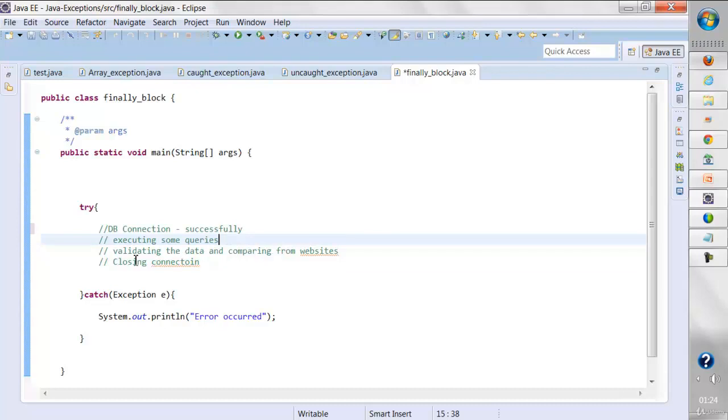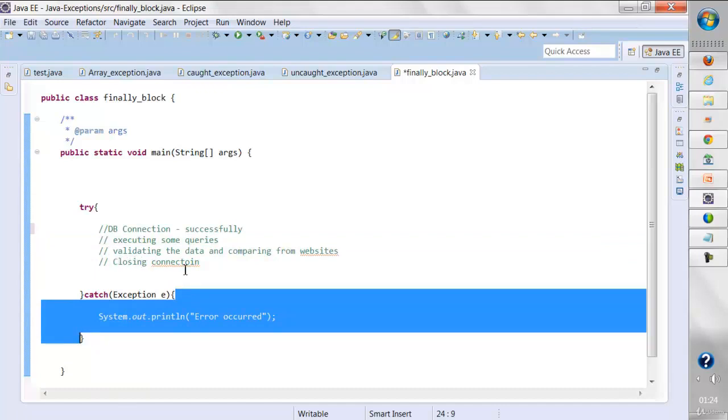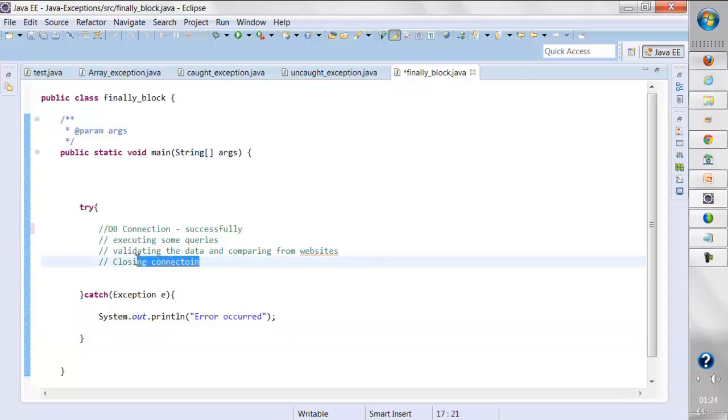Then the remaining code will not be executed and the control will go directly to the catch block. So the database connection will still be established, and in my database I have a condition that at the same point of time more than 2 users cannot be logged in. If the connection is not closed, it will remain active, and when I try to connect to that database again, it will throw a validation message that too many users are already connected, so you will not be able to connect.